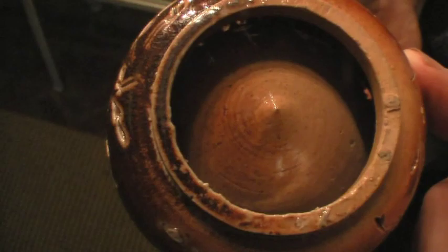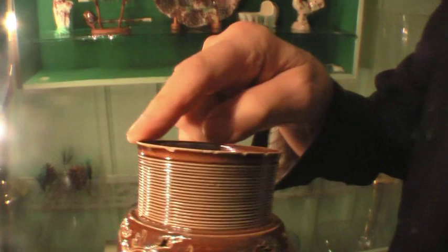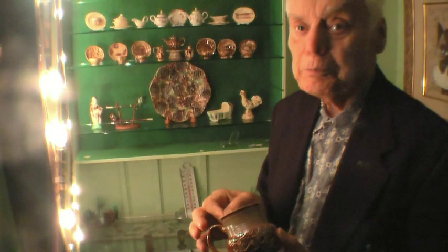Well, first of all, look, you can see that it is a separate body. Okay, got it. And then this is pierced through. So you can actually see the... And usually, these very frequently got severely chipped around the top, and it's very ordinary today to see them with a silver edge that's been put on them. But this is extremely unusual to find. What year was that, you think?